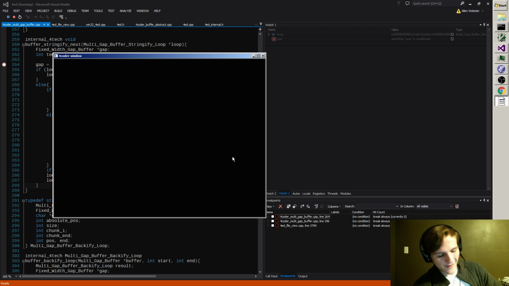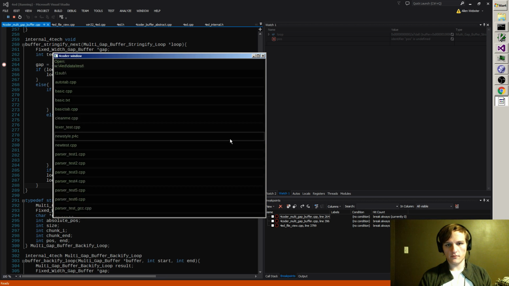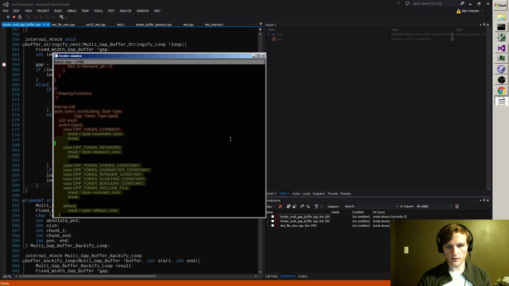I want to do a lot of stuff with having sub-processes, like child processes, because I want to have the ability to bundle 4coder with a second small program that you can use outside of 4coder, but then if you launch 4coder, you can optionally launch this other program as a sub-process and manage it from within 4coder. That'd be for things like if you have a file save loop in 4coder that you enable and you want a thing that tracks versions every 15 seconds or something like this. So I want to have a lot of flexibility in how you manage the processes. But I'm just doing that as a side thing for when I'm not in the mood for this multi-gap buffer stuff and related.